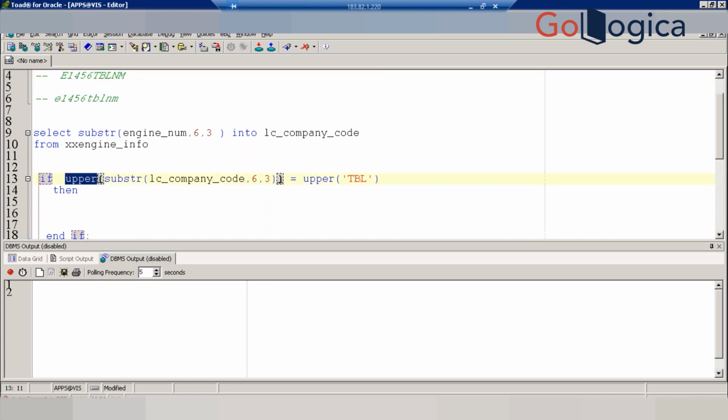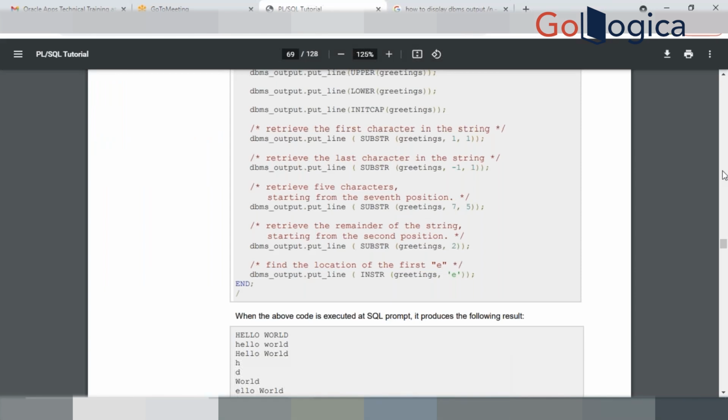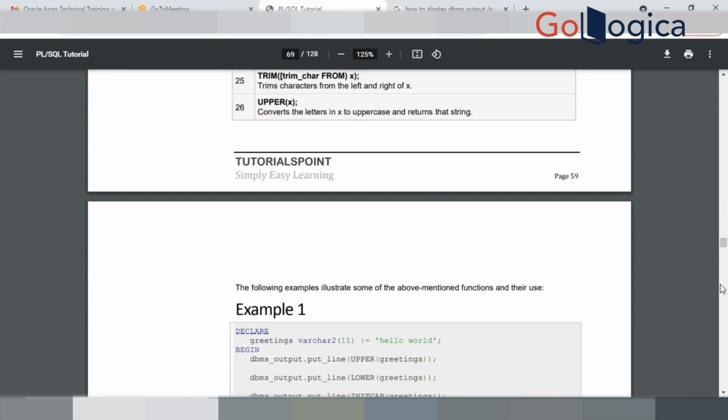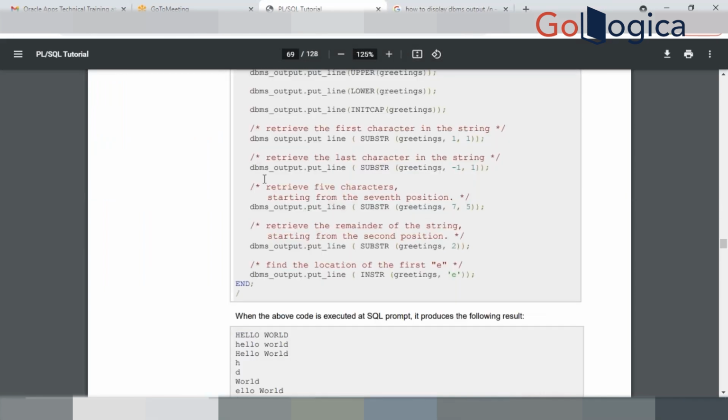You have to think about how you will apply this practice in the real world. You can use it in a similar way. Each and every function, you people are going to use every day.